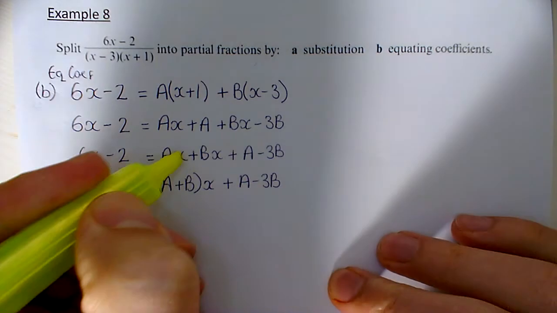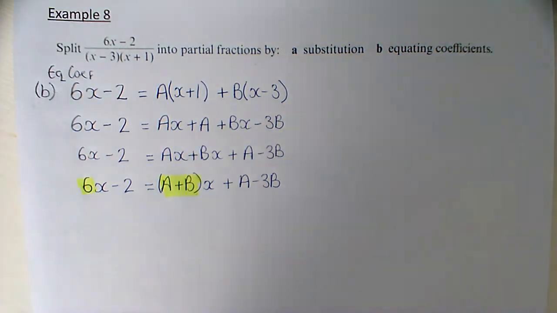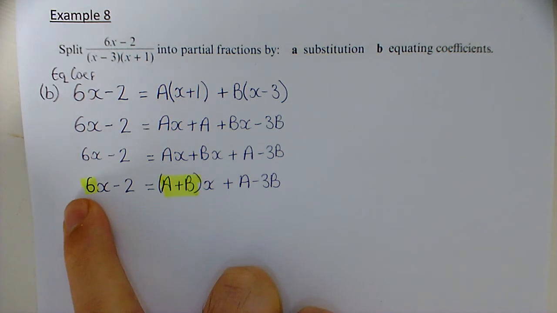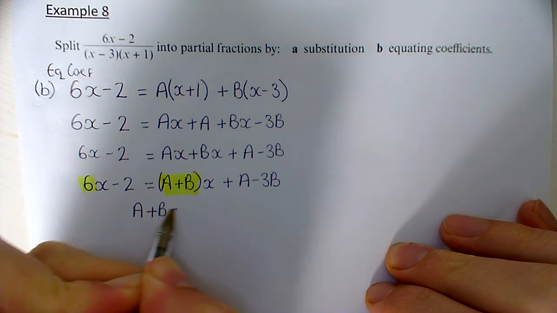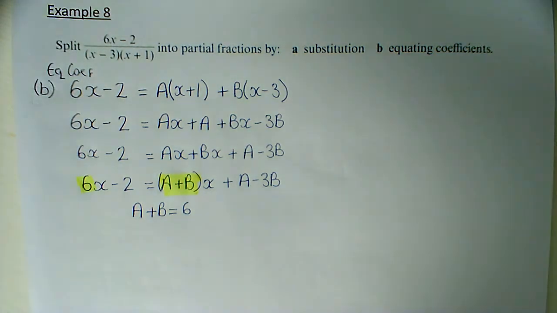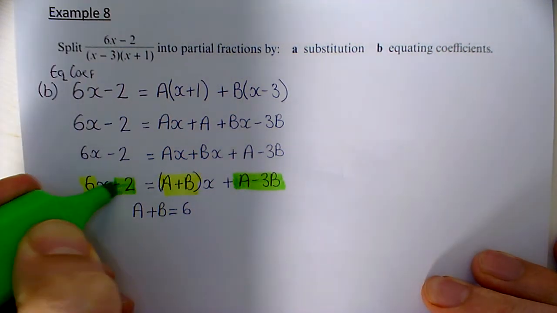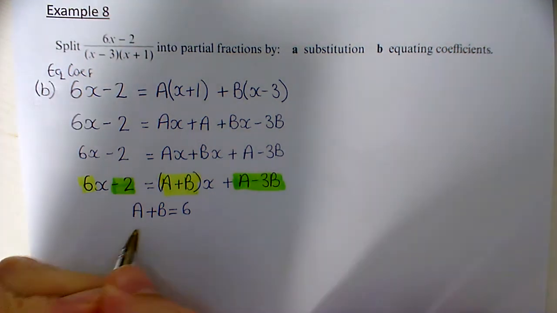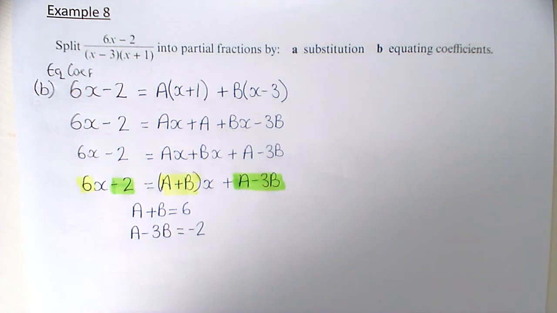you can see here that this value here is equivalent to the number of x's I have. So this coefficient of a plus b has to equal 6. Okay, and that's an equation that we can actually form. A plus b has to equal 6. And then we've got another equation that we can form, because we have a minus 3b, well, that has to equal the constant term here, which is negative 2. Okay, so those two things that have been highlighted, they're equivalent, they're the same. So we've got a minus 3b equals negative 2.